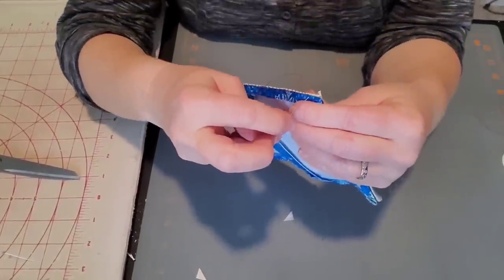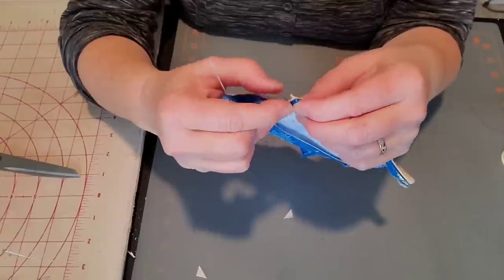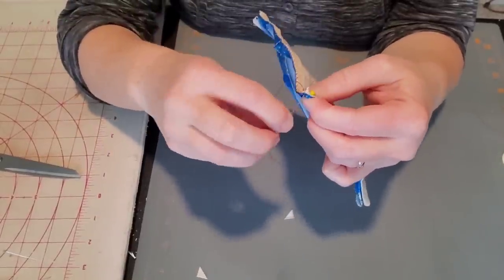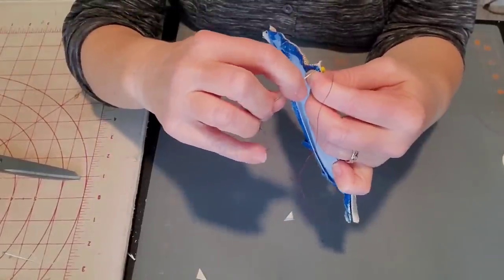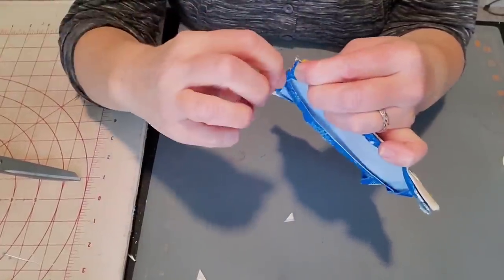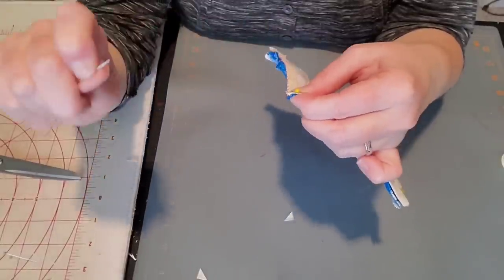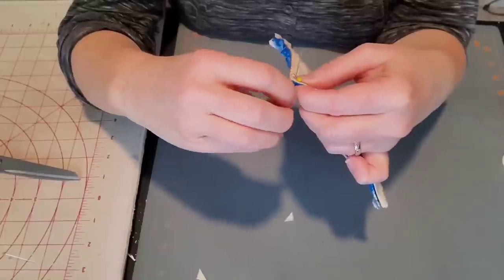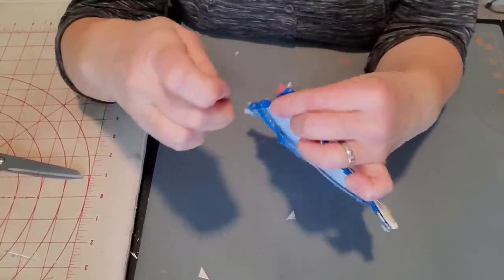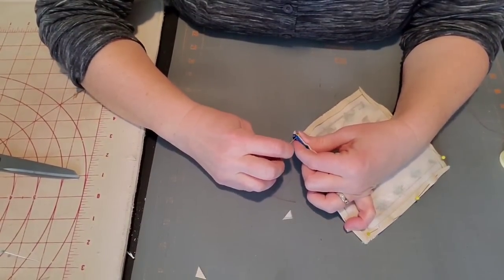Okay, so now I'm coming up to a corner. So you want those corners to be nice and neat, okay? And we have reduced a lot of that bulk. But all you're gonna do is just take some tighter stitches around those corners. It's not anything fancy. You're just making sure none of that frayed fabric is gonna peek through your corners, okay? And just take some tighter stitches and work your way around. It's gonna naturally work around. Eventually, you're gonna get around the corner. And then you continue on. Nice and neat.